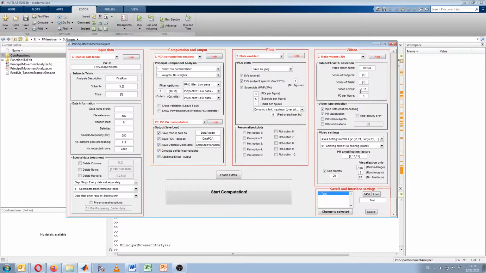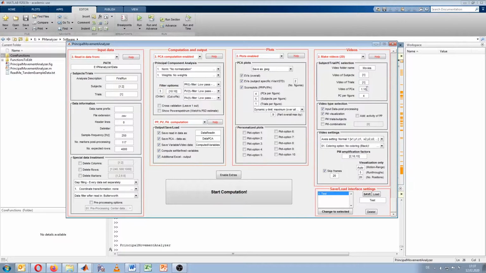You will then get a visualization of how these PCs look. You could also go for just 5 or even just 1, but in most cases it makes sense to take a little more to get a good idea of how the movement is composed.